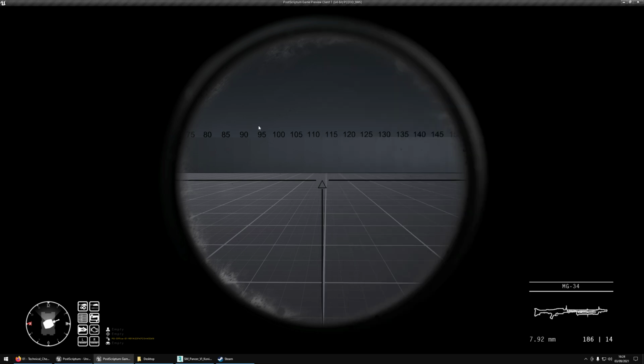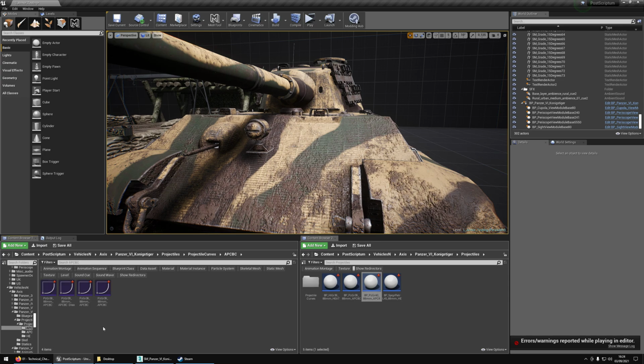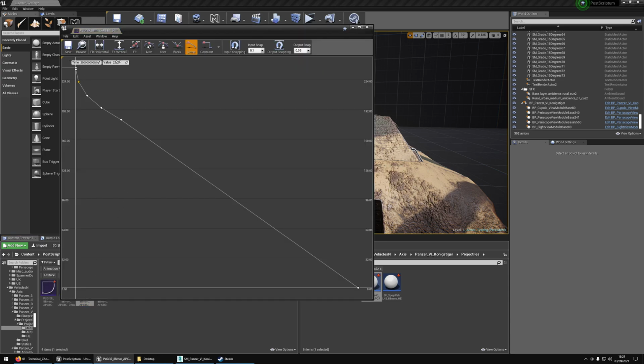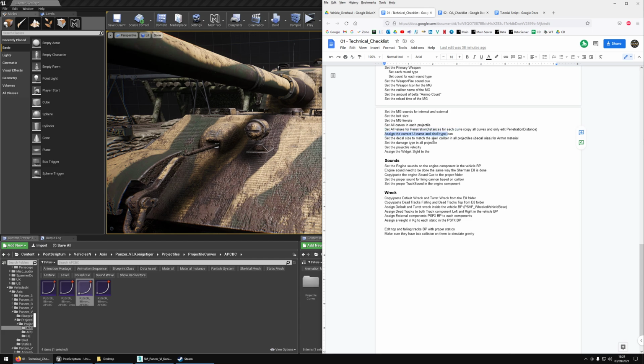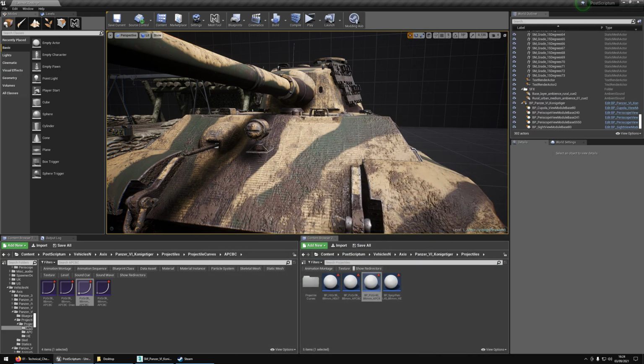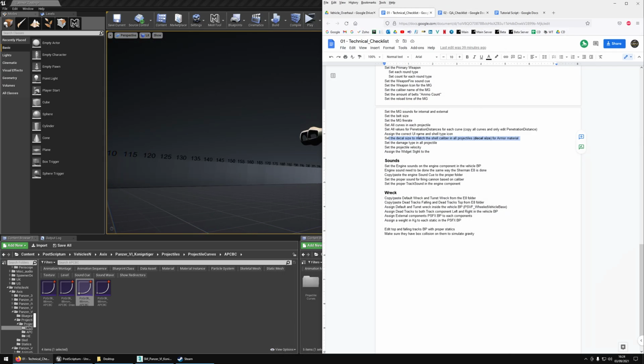So let me show you this one. In projectiles here, you have the penetration distance, and it's basically how much metal can you penetrate over distance. So this is done, the UI is done, the decal size to match the caliber, this one is done by default. It is just the glowy ring that varies. It's smaller for smaller caliber, so this one is 80 millimeters, so it's already set.